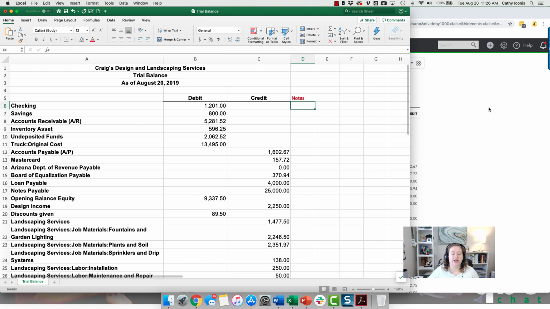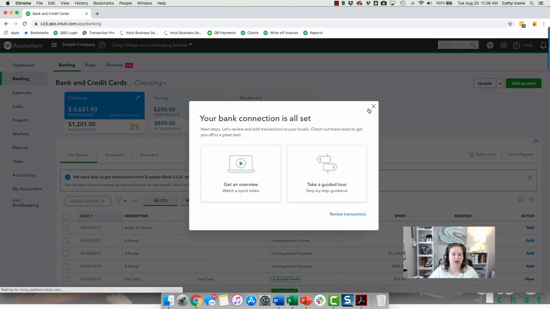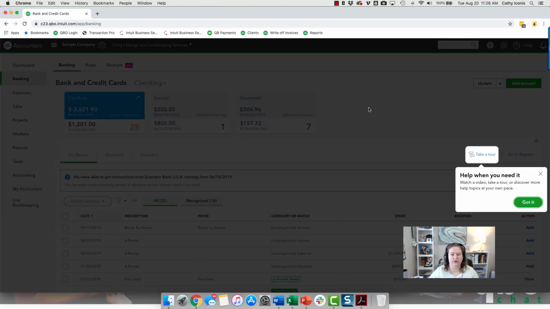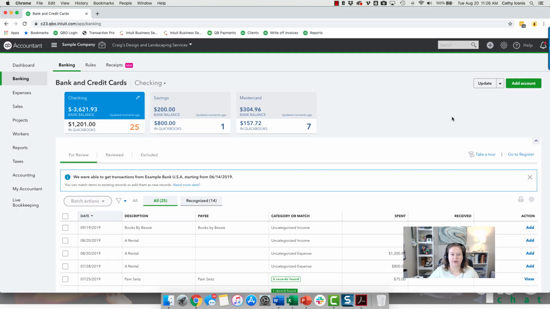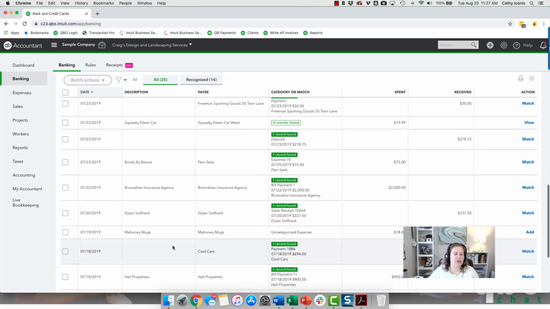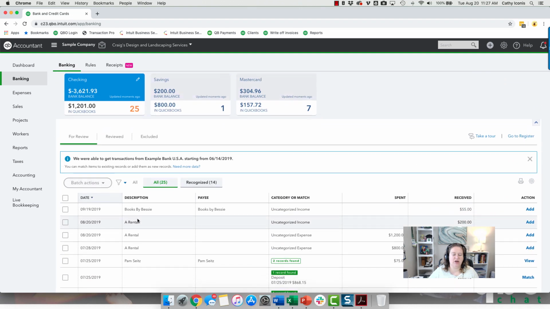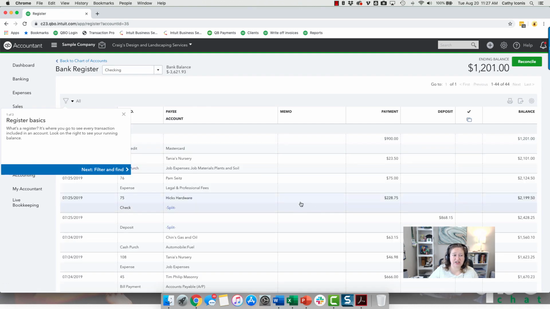So the first thing that I want to look at is I want to go over to banking and see what kind of transactions are out there. Thank you, QuickBooks, for all of the updates. See what kind of transactions are out there and what all I need to do. So, we're coding some transactions: 25, 1, and 7. Now, going back here, we do have some older transactions like 6/14, 6, all of that. And I just want to compare that to the most recent transactions in the books.